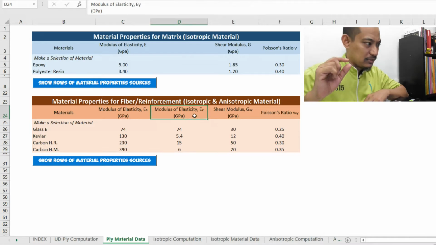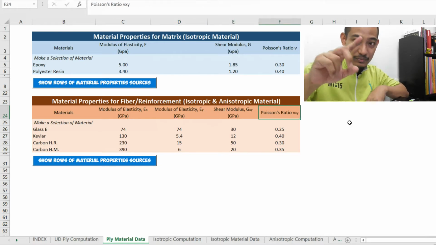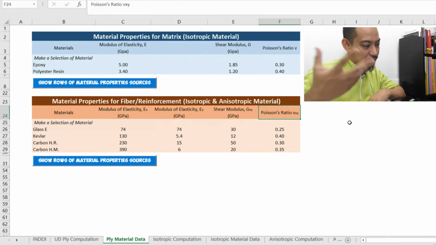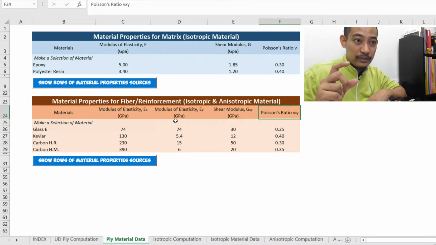Make sure the label is also accurate. So you have E and G here, and Poisson ratio, but here you have EX, EY, GXY, and it's not really V, let's call it VXY. Okay. Now I also want you to have the screenshot or the snapshot of the source.